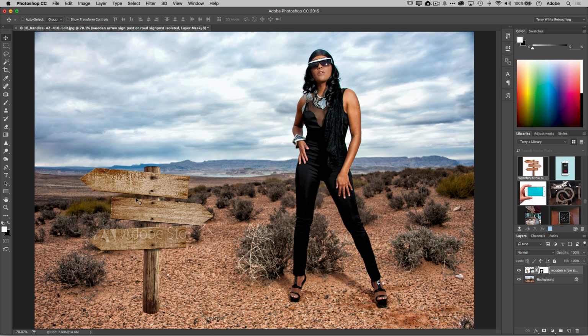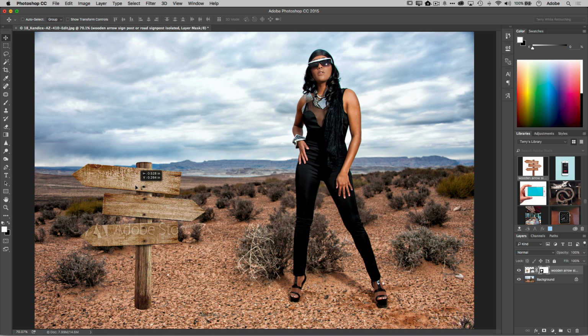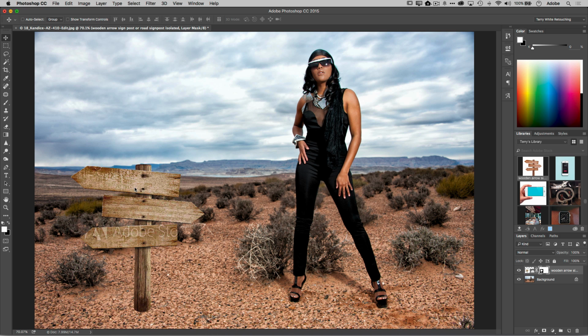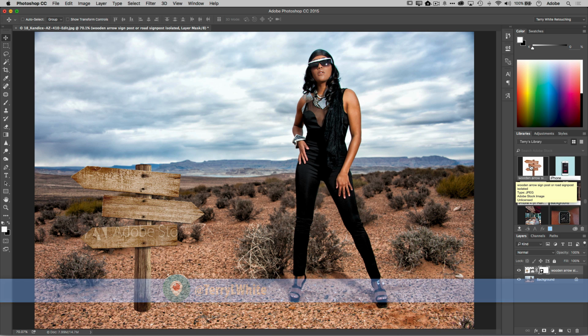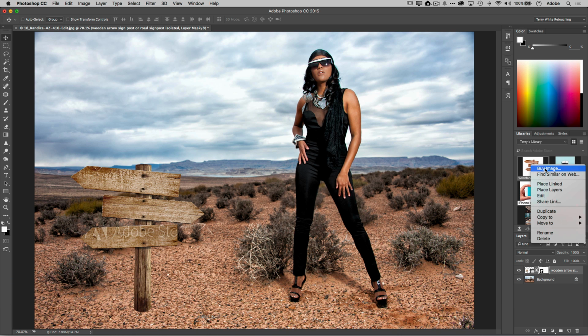And since I've done only non-destructive edits to it, I can now say, yes, that's the one I want. Let's go back and license it, get the high-res version, and have it update the work that I've already done. So I don't have to do the sizing and removing the background over again. So what we're going to do is just simply right-click on it here in the panel. We can now say Buy Image.